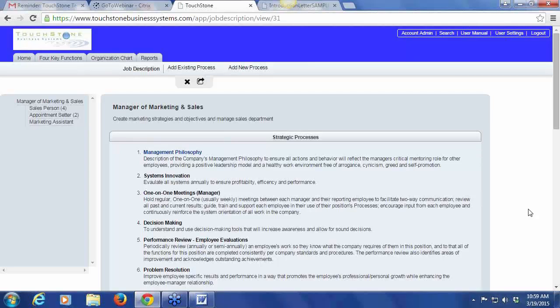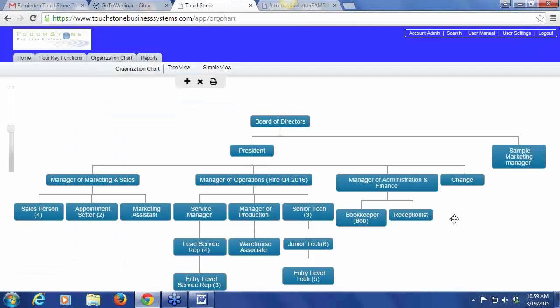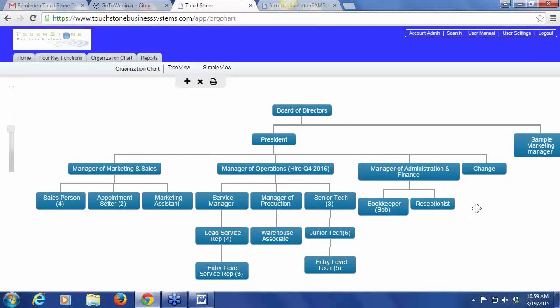Once that happens, even if nothing was ever documented, you've got these great job descriptions that are really specific about processes that each position is accountable for. Even if we never documented how to do a performance review or how to make decisions, at least there's a pretty practical listing of what employees are supposed to do. But once you're at that point, then it's time to start in on the documentation that you can do.